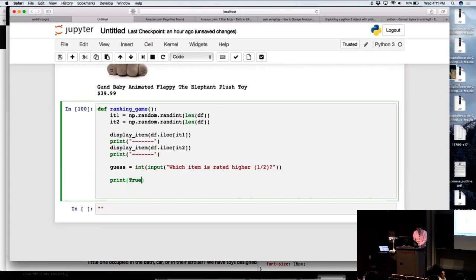After we've gotten that, we're going to say the true ratings are going to be, so this is for parts 1 and 2, df item 1, and then the Bayes rating.